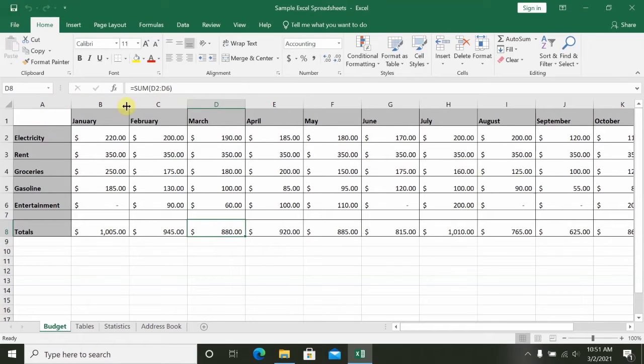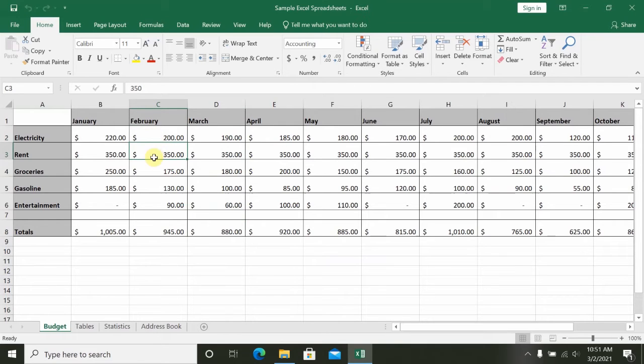Next, we have all of the columns. The columns are groups of cells that run from the top of the page to the bottom, and they are identified by letters. So we have column A all the way over, and then over here we have the rows. Rows are groups of cells that run from the left of the page to the right of the page, and they're identified by numbers. Being able to identify column letters and row numbers comes in handy when you're trying to write formulas in Microsoft Excel to get Excel to do the math for you.